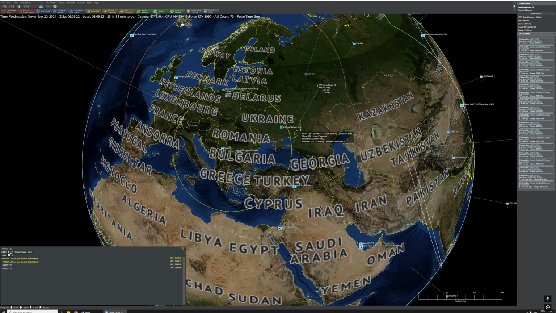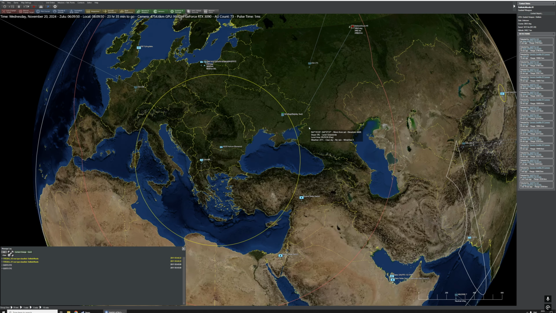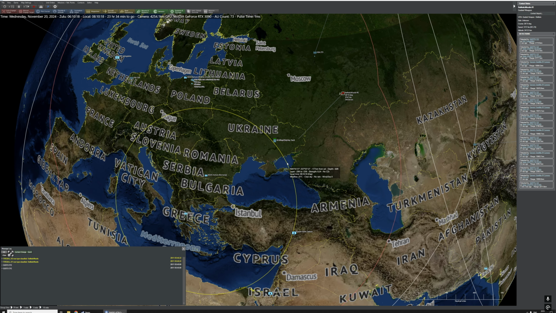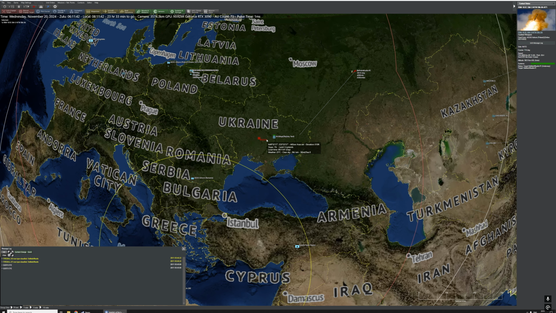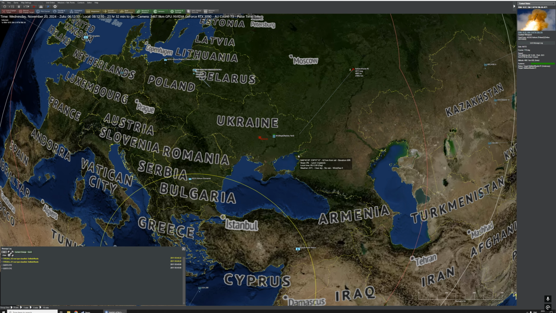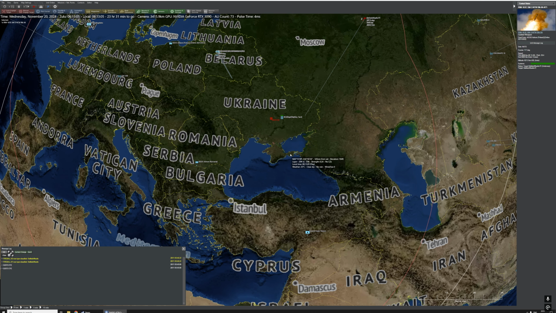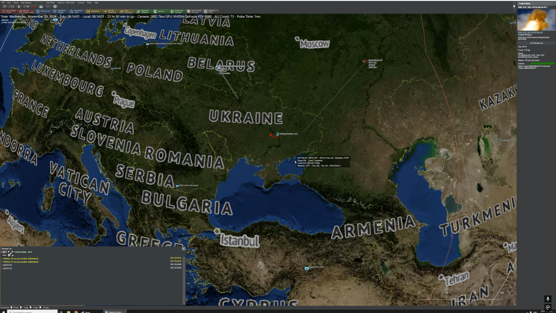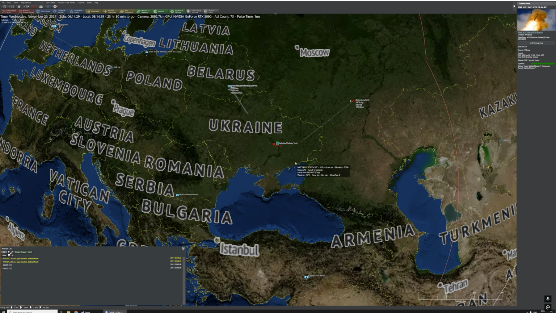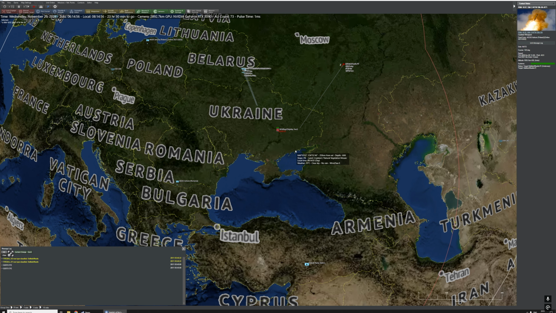And there we go. This is the oops moment. I forgot to set the doctrine of NATO missile defenses to not engage. We are now seeing something that did not happen in real life, but as it turned out to happen in the simulation and provide interesting food for thought, I figured I will not rerun the simulation, but will show what happens. The U.S. missile defense site in Redzikowo, Poland, decided that it has a shot at intercepting the missiles.